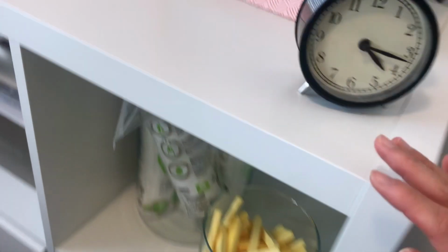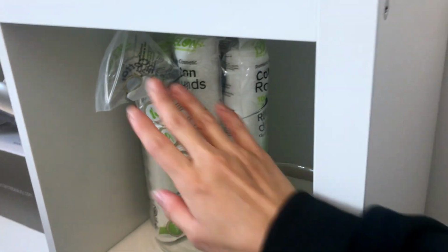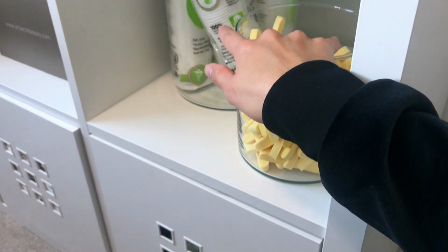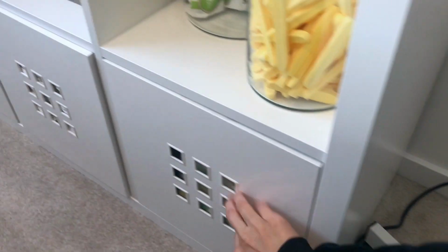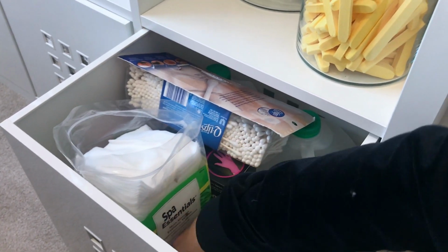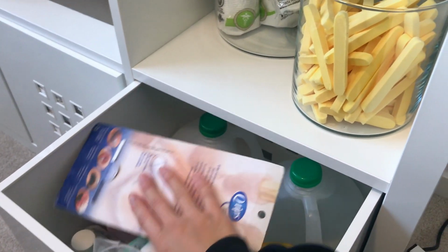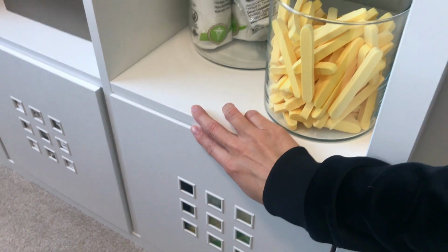Every room needs a clock, so make sure you have a clock or digital clock in your room to keep track of time. And starting in this little cubby, we have my disposable sponges and cotton pads that I use in my treatments. I love them to be right here because it's easy to access and grab them, especially if I need more. In this first cubby, we have my supplies like disposable gauze, 4x4s, 2x2s, my mask, disposable head wraps, alcohol, Q-tips, distilled water, all kept in here.